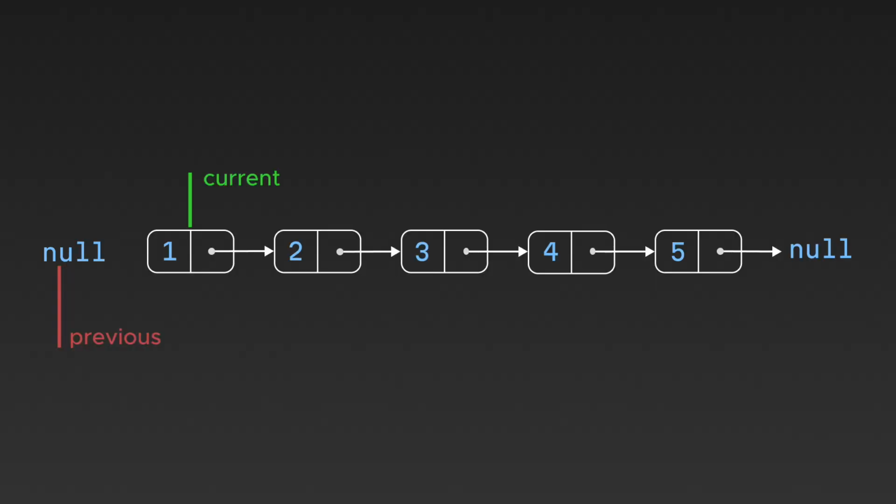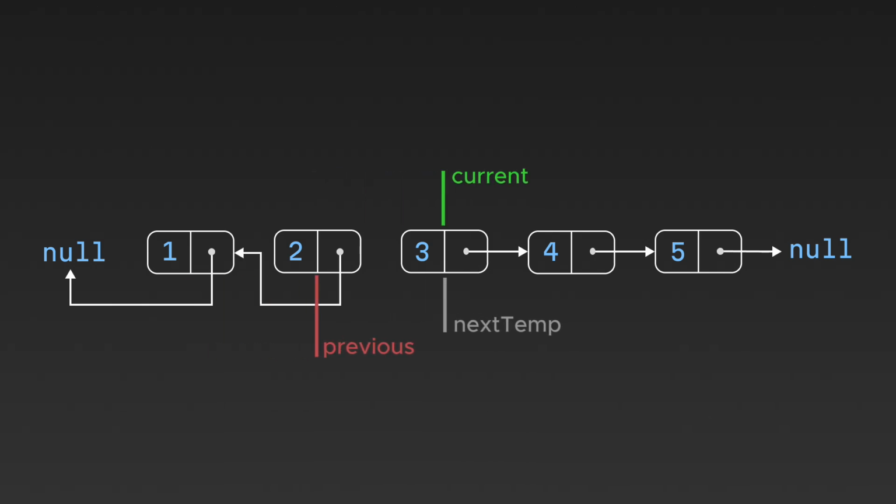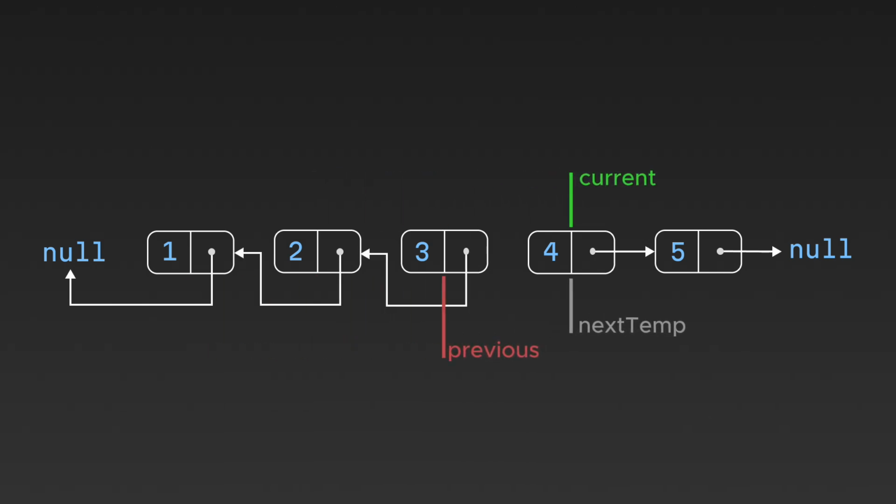Now the real magic happens in a loop, where we venture through each node. On every step, we first save the next node in next temp. Then we make the current node's next pointer point to the previous. This is the core reversal, literally flipping the direction. Immediately after, our previous marker catches up to where our current pointer just was. And finally, our current pointer advances to the next temp node we saved. We repeat these operations node by node as long as current exists and doesn't equal null.